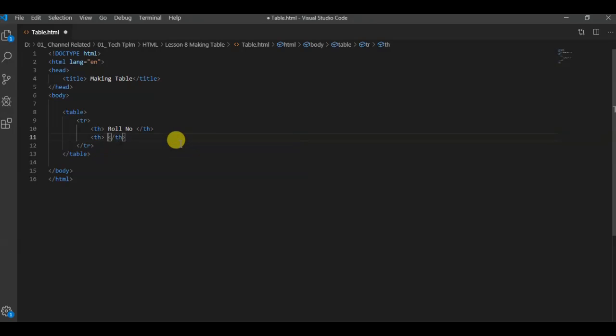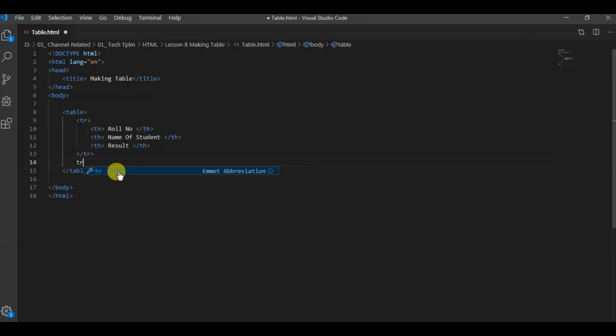Then th, I'm giving name of student, then th again, and I'm giving result. I'm finished with that tr. My table has 3 columns: the first column is roll number, the second is name of student, and the third is result.